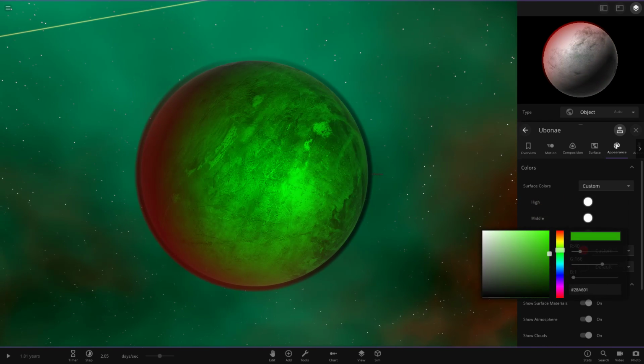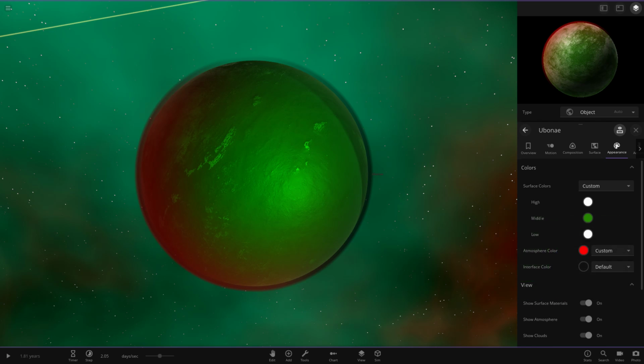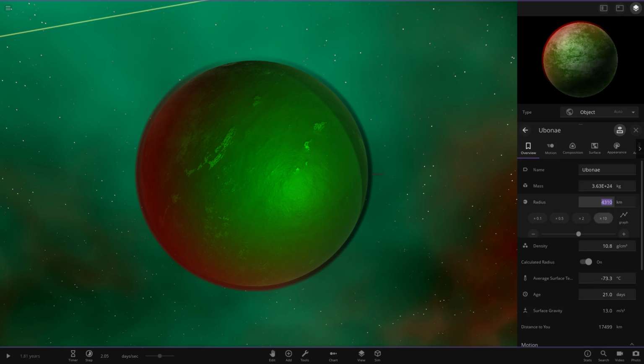Actually, no, low elevation, green. No, I'm gonna have that as white, and in the middle I'm gonna try green. And then it gives you that. So yeah, there we go. I'm liking that. Okay, so then I'm just going to leave it the way it is. As long as it's cold, I don't really need to do anything else.